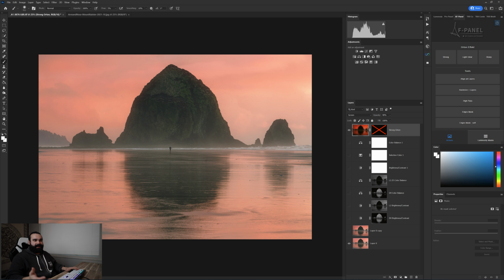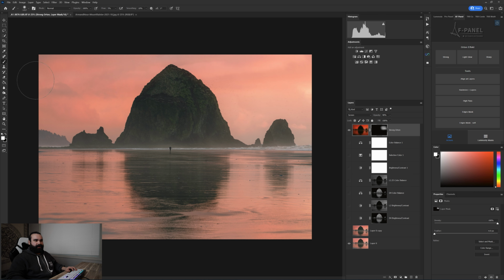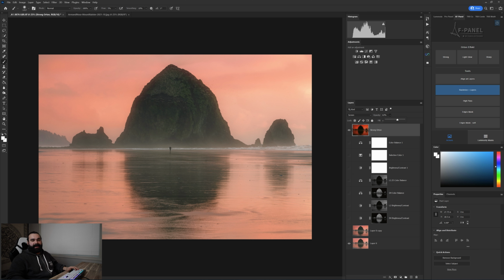And the way I use it is I'll just use it across the whole image because it does a pretty accurate job of picking out the highlights. It does create a layer mask and you can just choose to brush it in. So if you have a white brush, you can just brush it in all over the place wherever you want it, just like any other layer mask. Or you can just shift click it and it'll cancel out the layer mask. You can just delete the layer mask and then just change the opacity to whatever you want. And there you go. That's how I use that one.